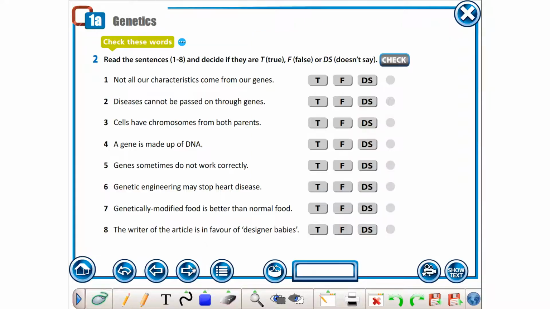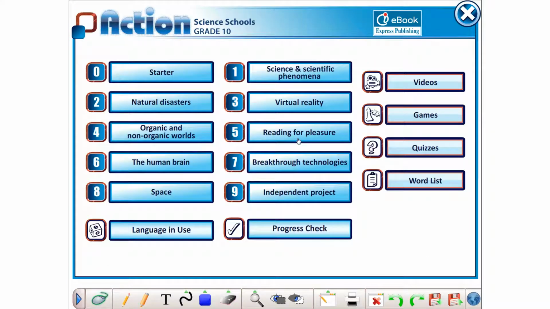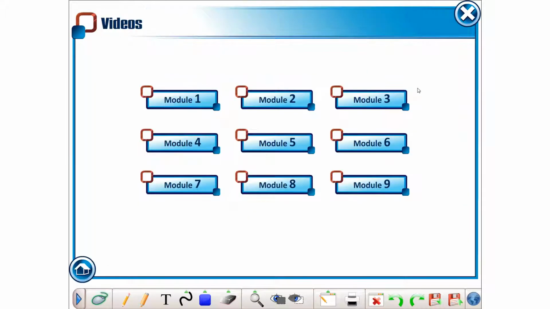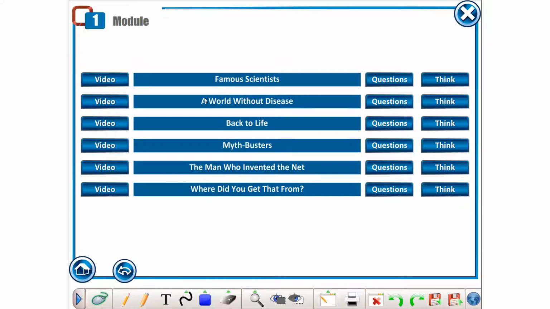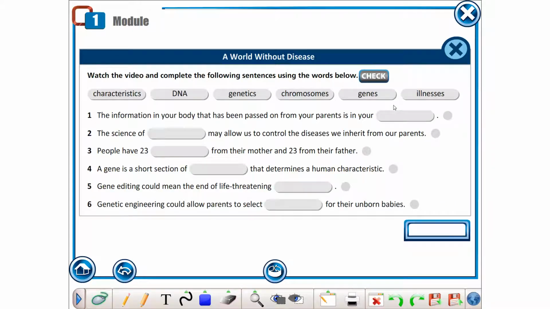Now you are going to watch the video on this topic, A World Without Disease. Your task is to complete the following sentences using the words below.